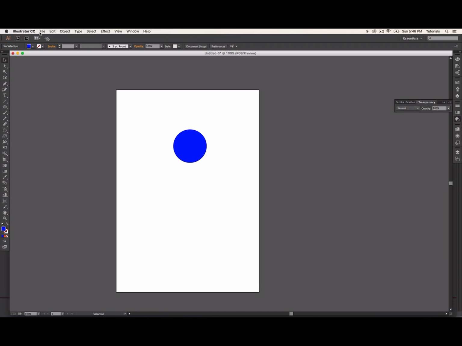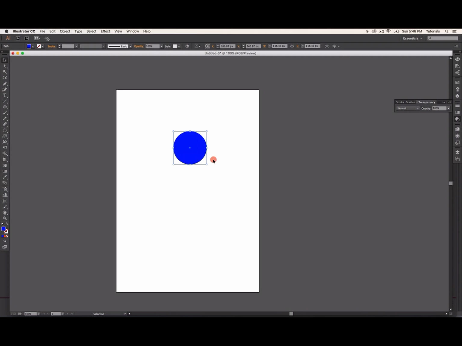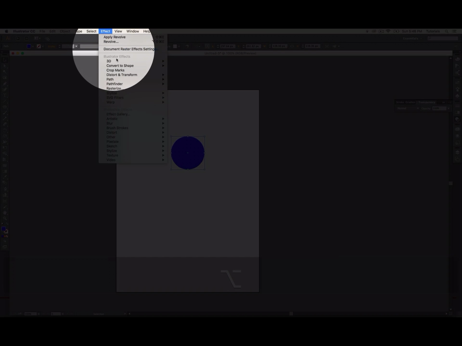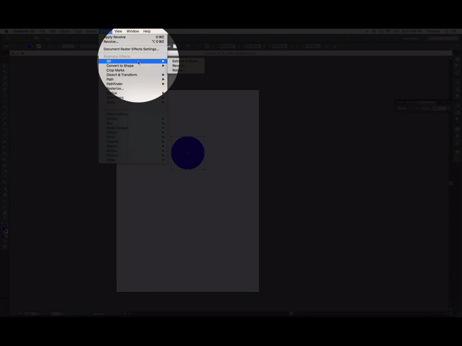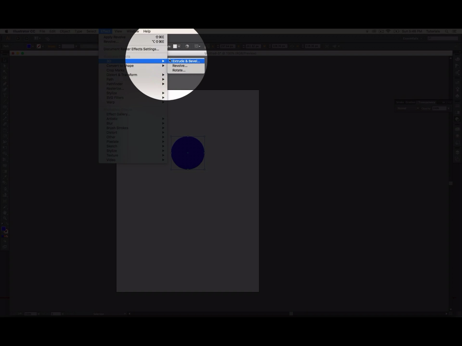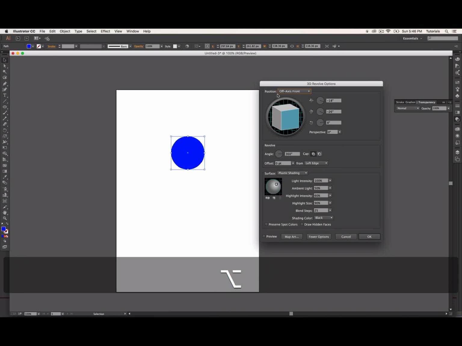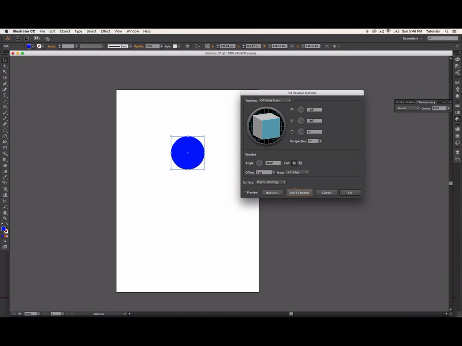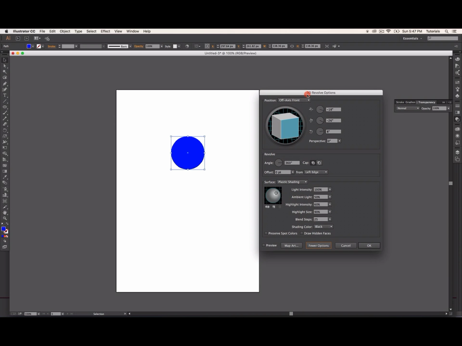Also make sure that you go to File, and when you created the document, the color mode is RGB and not the other way. So I have here the circle I created. I'm going to select it and go to Effect, 3D, and Revolve. The 3D tool in Adobe Illustrator has this option, which is the Revolve one. And here we are. I have these more options open, but I'm just going to keep it open. So I'm going to illustrate a few things for you.